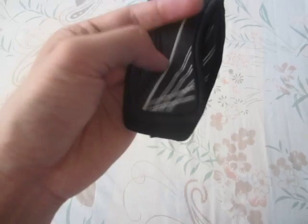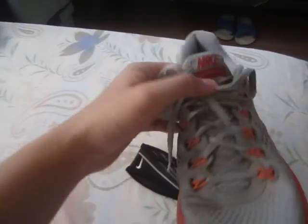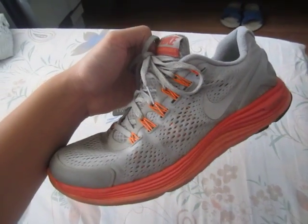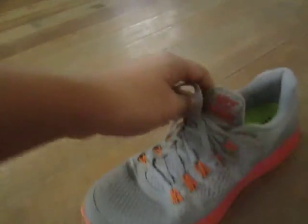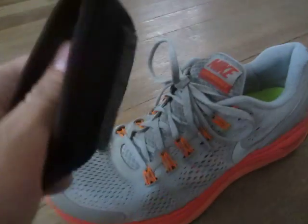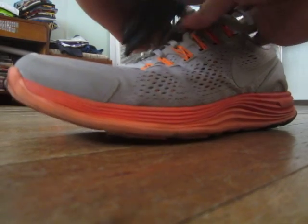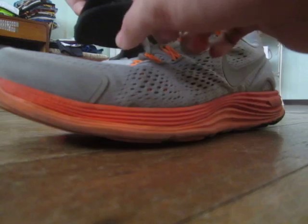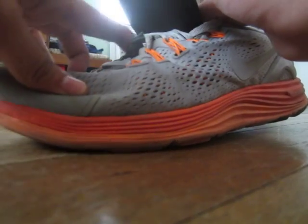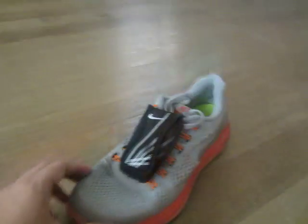Let's try to put these on the shoes. These are my running shoes — the Nike Lunar Glide Plus 4. It's pretty beat up but let's put it on the ground and see how this works. You take the back heel clip, put it through the lace — it'll cover around three or four sections — and make sure that the laces are through the clip.